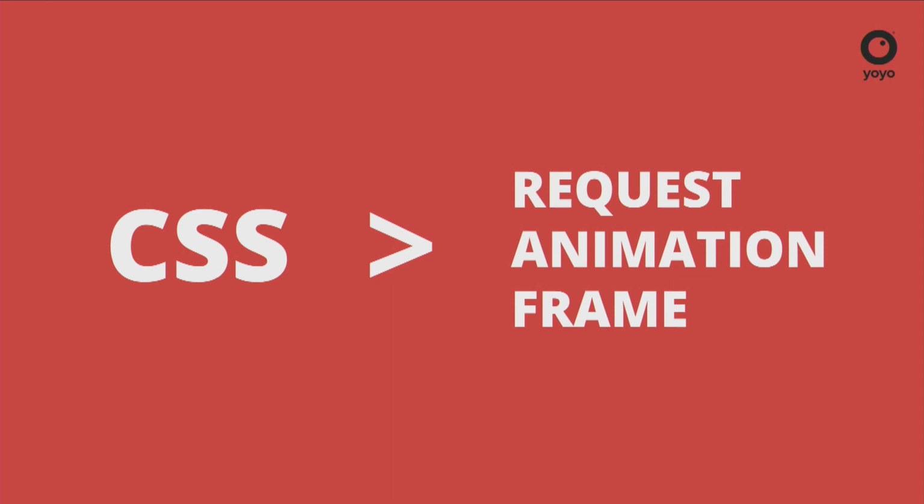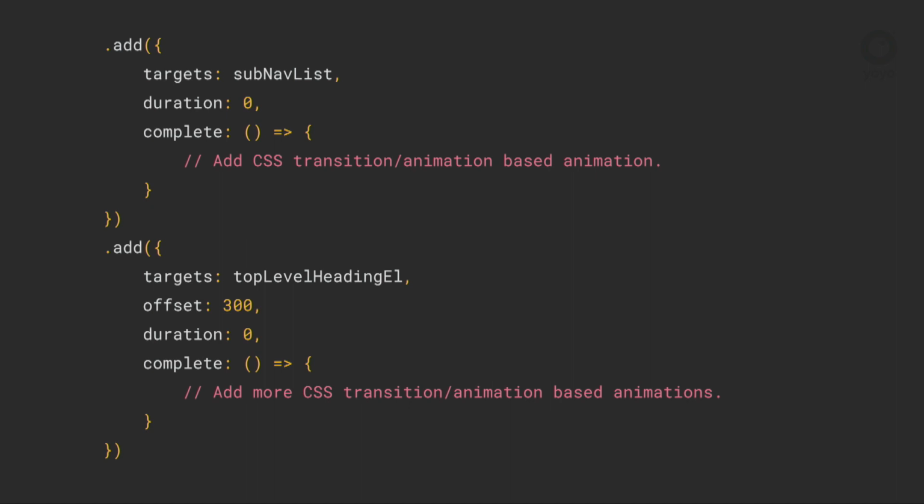It may not be noticeable to the majority of people, but if you're a stickler for detail, like some of our designers are, and myself, you may notice a little extra frame being dropped. So you could actually use ANIMATE.js to trigger your CSS-based animation in a kind of hacky way. So rather than giving it a duration value, you give it a 0 value, so the value will change instantly. Then in the complete section, you would add your CSS transform transition values and do it that way. So you're using the request animation frame, which is a fairly accurate timing mechanism for your timeline, and you're using CSS for the actual animations themselves.